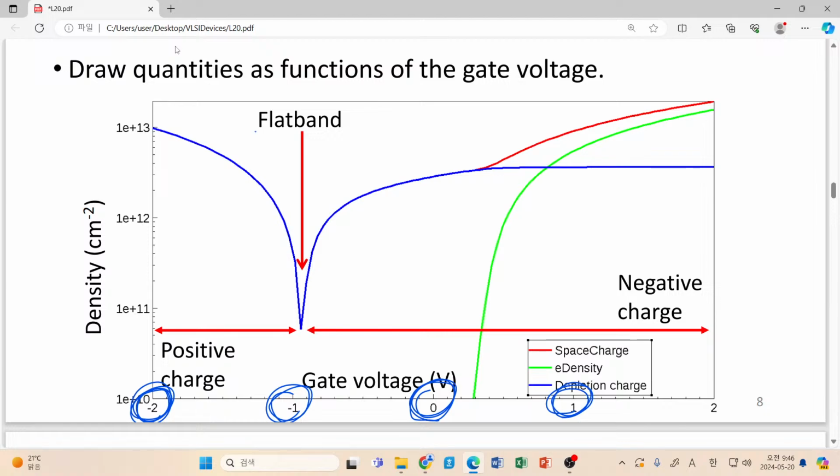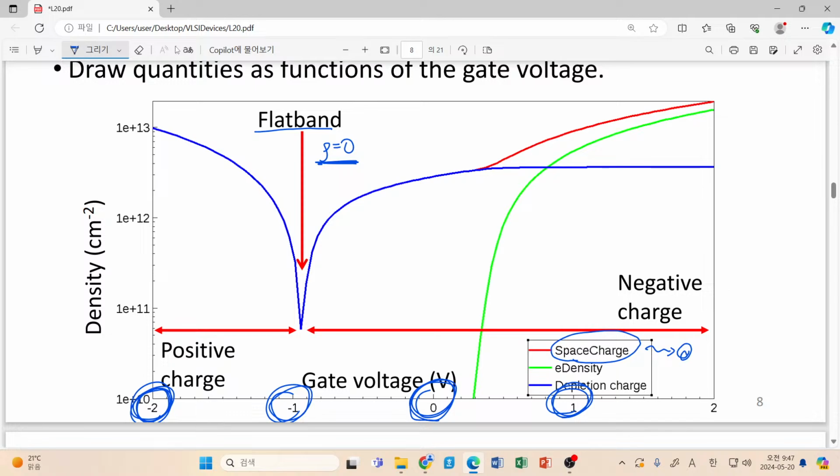this condition is corresponding to flat band. In this flat band case, how many charges are available to us? Actually, net charge density is identically 0 at flat band condition. So this blue or red, any of these is corresponding to overall charge Q sub S, and you can see a dip in this graph. So actually, why we have stopped here is only because we have finite points in here.